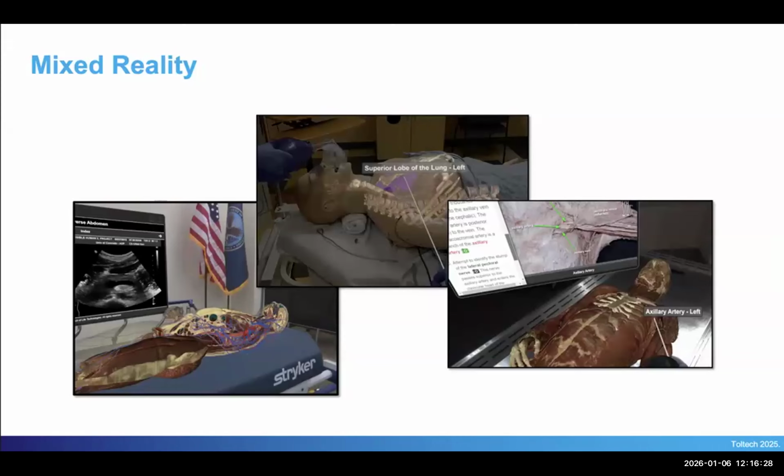Now, mixed reality is a blending of both worlds. So you're able to see your outside surroundings, you're able to interact with your outside surroundings, but you're also able to really immersively interact with virtual components. So in this example, again, is a virtual cadaver. You're able to do things like ventilate a mannequin that has the underlying anatomy visible, and you're able to peel away parts and interact with other learners as well.